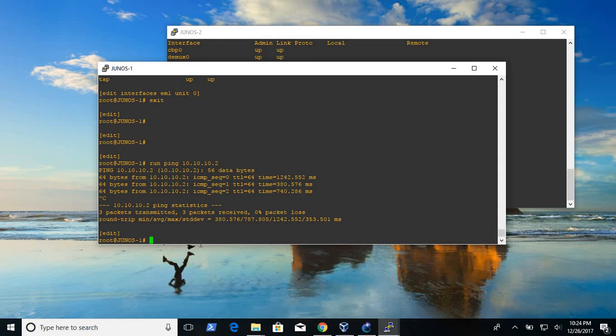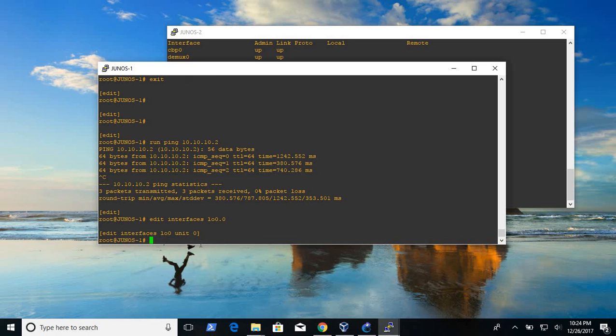So let's quickly configure the loopback address. So how do we do that? We're in edit mode. Let's do edit interfaces loopback 0, right? And let's set family. We're going to set that as inet. The address will be 1.1.1.1/32.